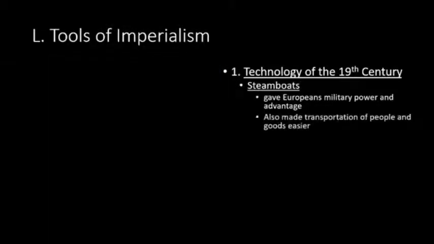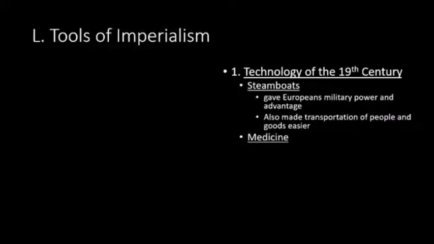So, not only does this give Europeans military power and advantage, it also makes transportation of people a whole lot faster and transportation of goods a whole lot faster. So on one side, yes, there is definitely military use, but on the other side, you can cross vast distances in half the time of using sails, because think about it, if you are a sailing ship, you have to rely on the winds and the currents of the ocean, whereas if you're a steam-powered ship, you can go pretty much whenever and however you want, although they still kind of rely on ocean currents to get the most efficiency out of their travels. But anyway, it makes transportation of people and goods a whole lot faster. So steamboats are one of these tools of imperialism.